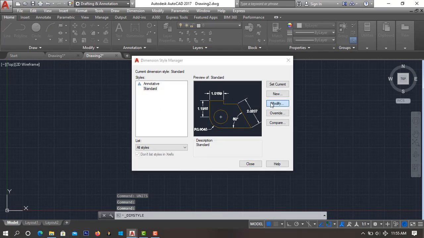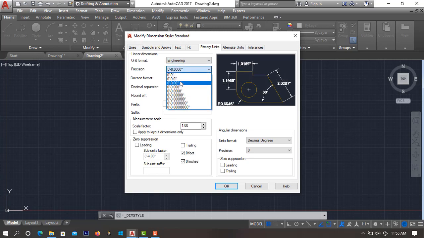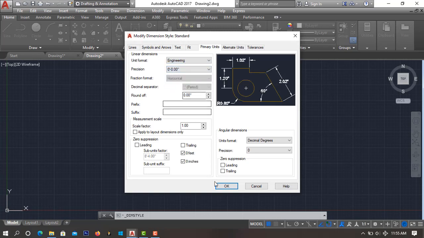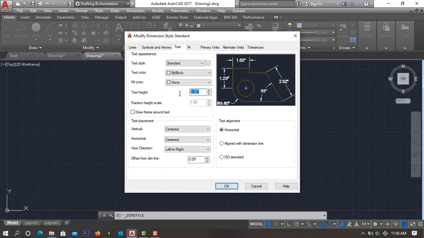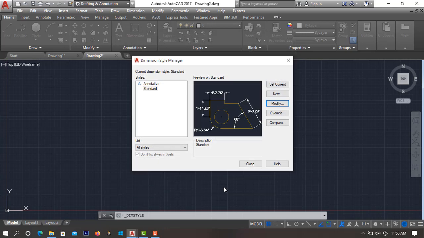Go to modify, and the primary unit is engineering, 0.00 inch, and text will be 3.5 inch, and symbols and arrows also 3.5 inch. Okay, done.